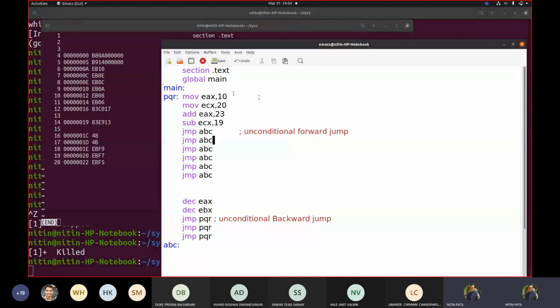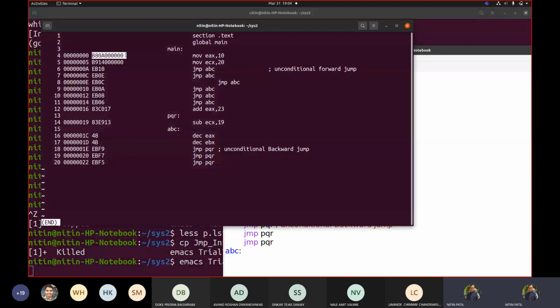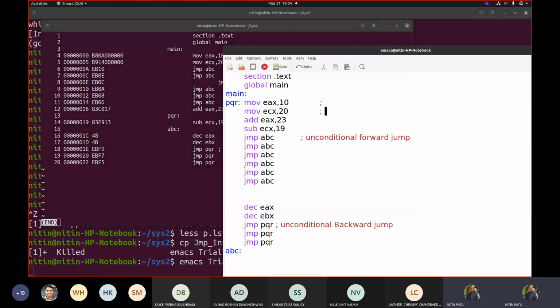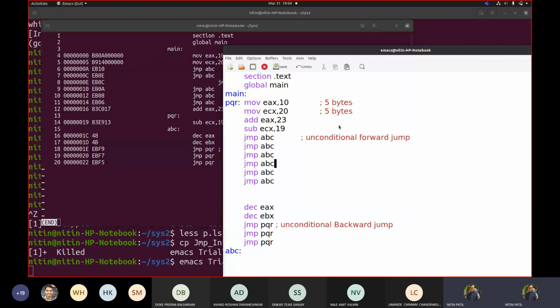Okay. Now for this, ex comma 10, the number of bytes is 1, 2, 3, 4, 5. Correct. For move, and for both the moves, it is 5 bytes. For add, it took 3 bytes. For sub also 3 bytes.